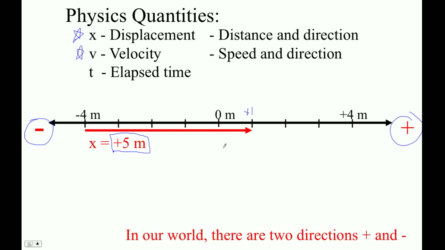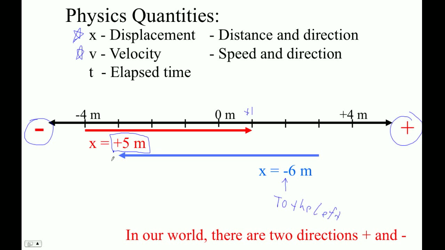And that's a lot like football. They'll say that the play gained 5 yards. You could also lose, right? So displacement the other way would be negative, right? So when you look at these things, the negative there doesn't mean that you owe somebody 6 meters. It means that it's just a 6 meter change in position to the left. Precisely. If you started at -4 meters, that's like saying that you're second down and 14.